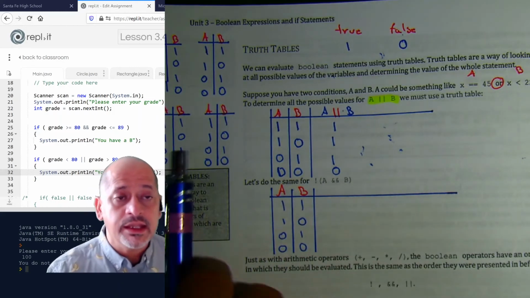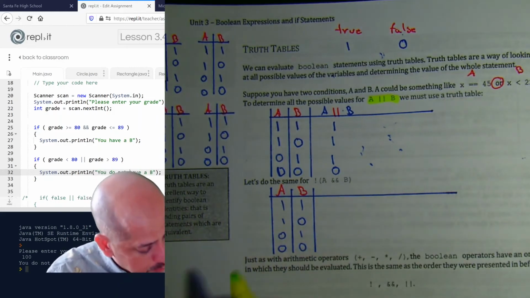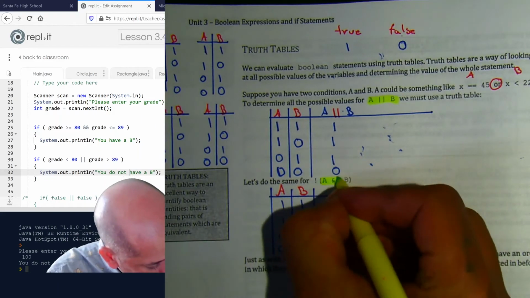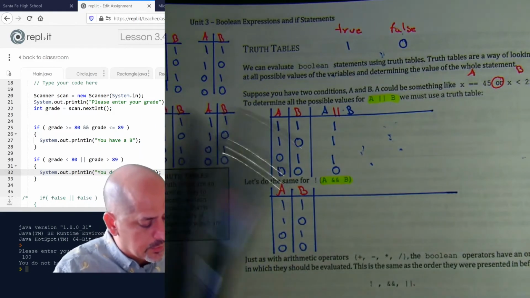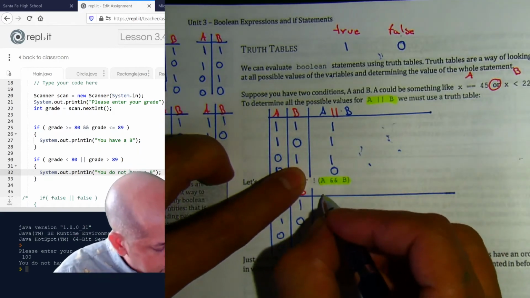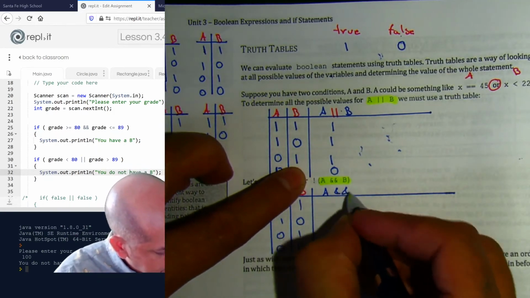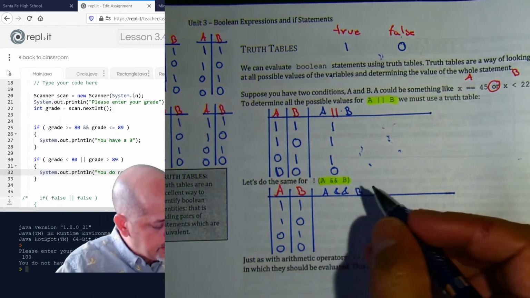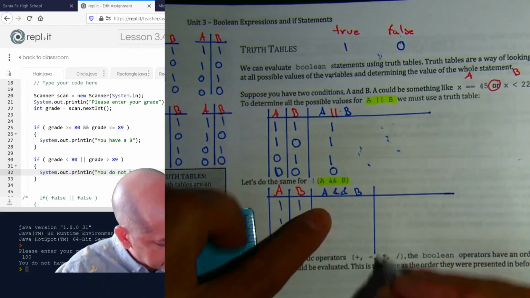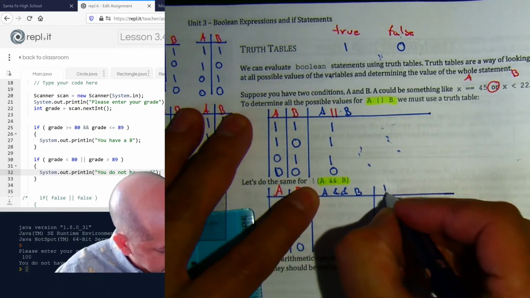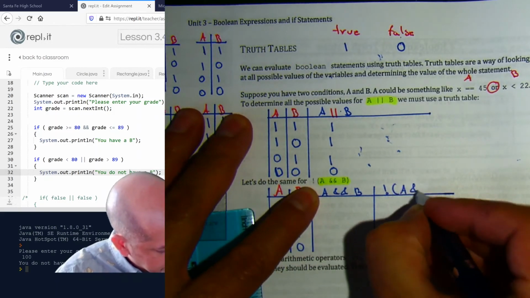I need to do this in several steps. I'm going to perform what's inside first, A and B. And then once I do A and B, I can go ahead and negate that statement, and now I can actually do not (A and B).